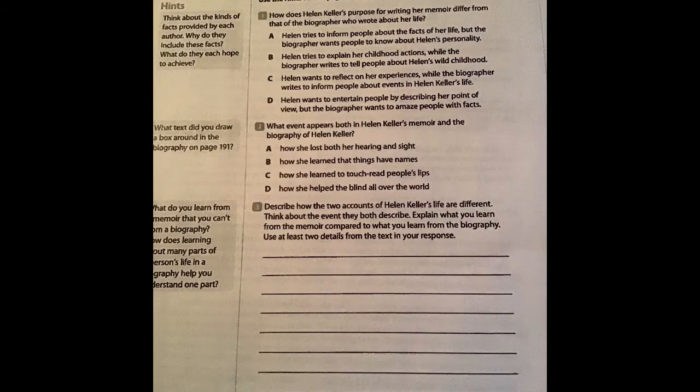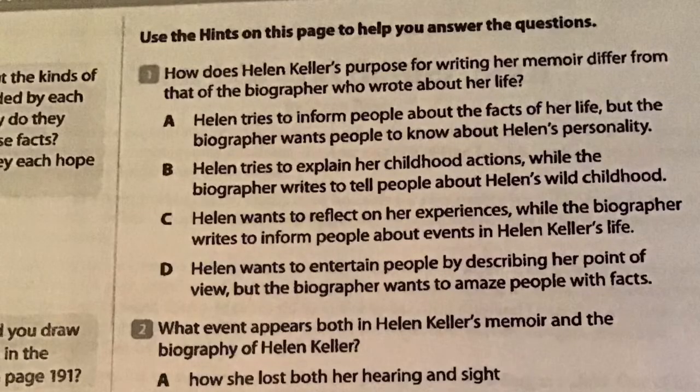So, question 1 asks us, how does Helen Keller's purpose of writing her memoir differ from that of the biographer who wrote about her life? In short, what it's asking is, the biographer, the person who wrote the story about Helen Keller, Mary Wilkes, they want to know why her purpose is different than what Helen Keller was trying to get across when she was talking about the memories of her story in her memoir.